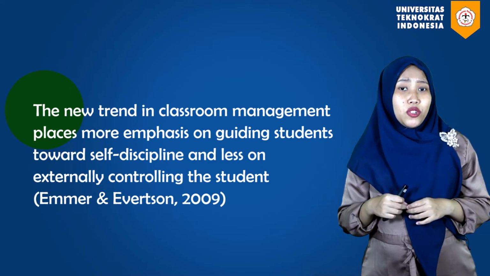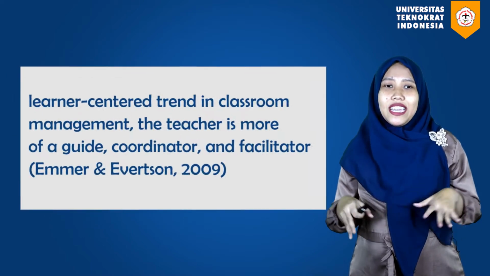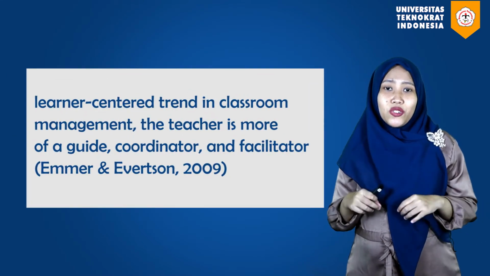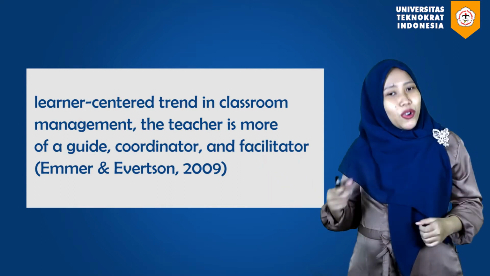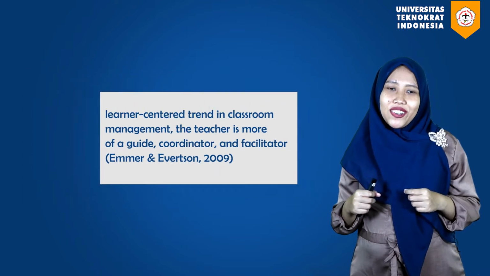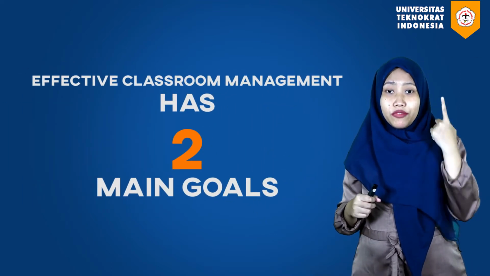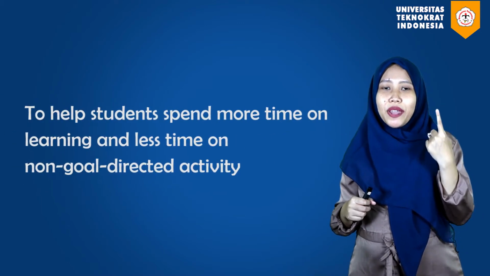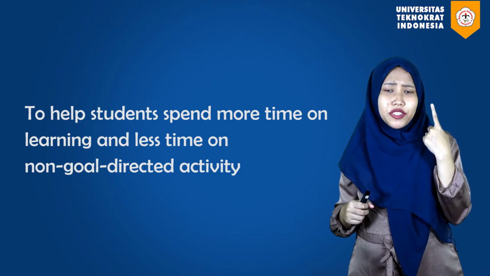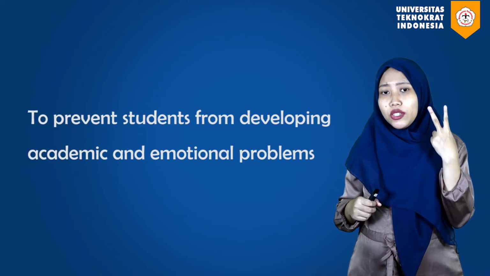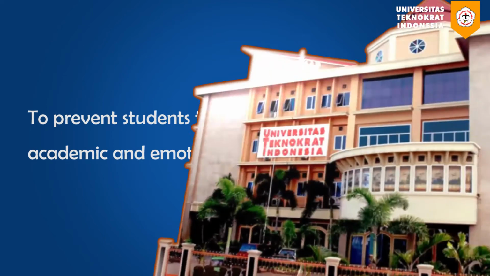Historically, in classroom management, the teacher was thought of as a director. In the current learner-centered trend in classroom management, the teacher is more of a guide, coordinator, and facilitator. Effective classroom management has two main goals. First, to help students spend more time on learning and less time on non-goal-directed activity, and to prevent students from developing academic and emotional problems.